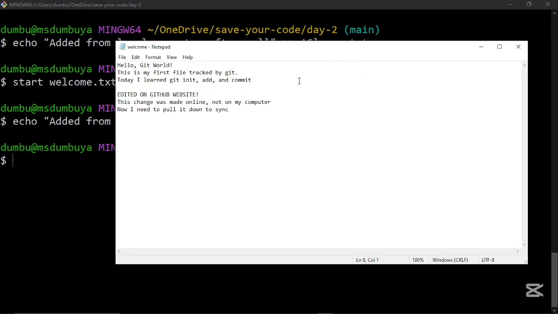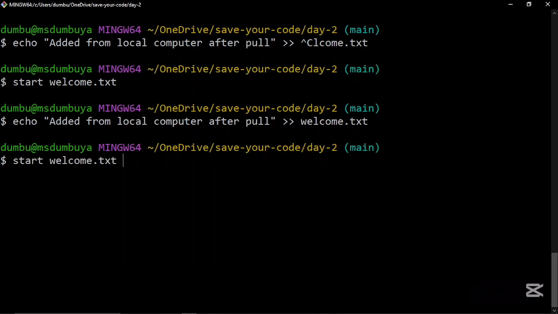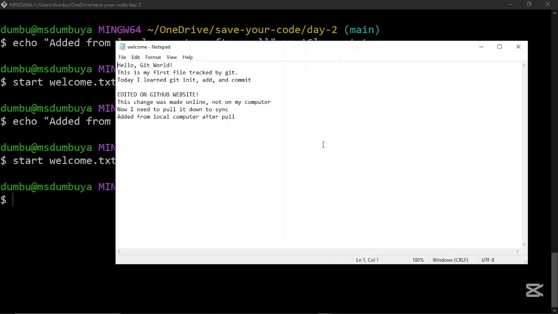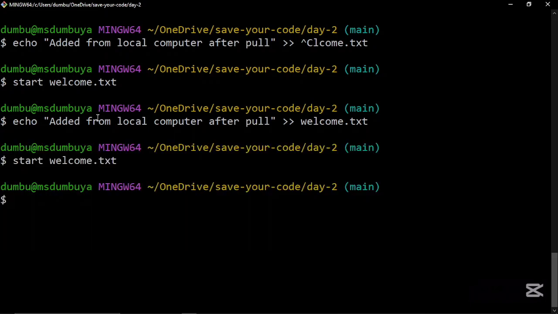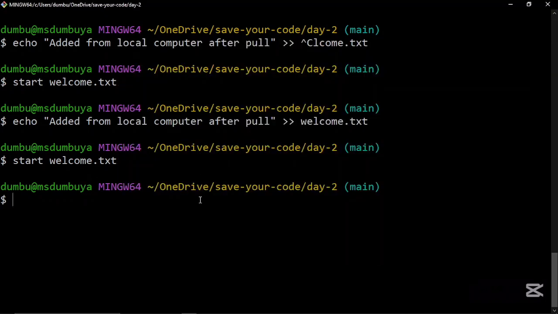Now we can close the file, then open it again with start welcome.txt. So now the text we just added from the local computer after pull is there. This is good. So now what do we do? We can run git status.